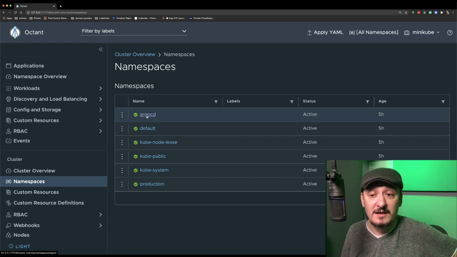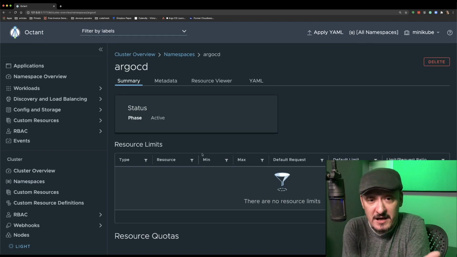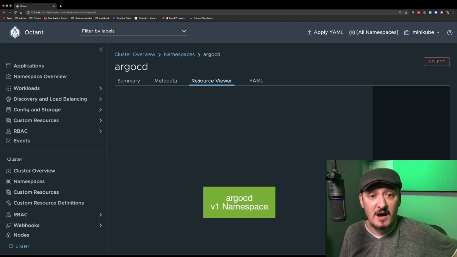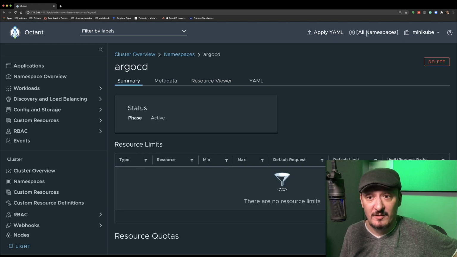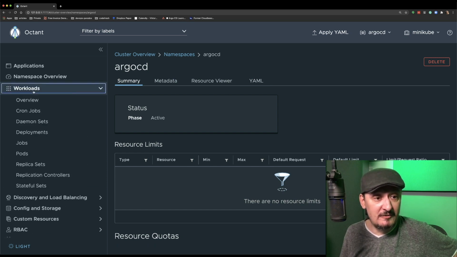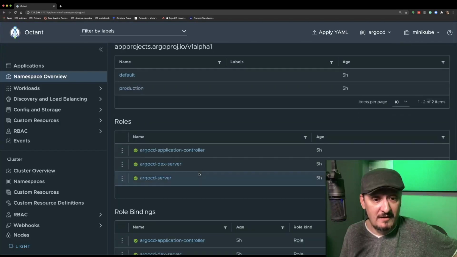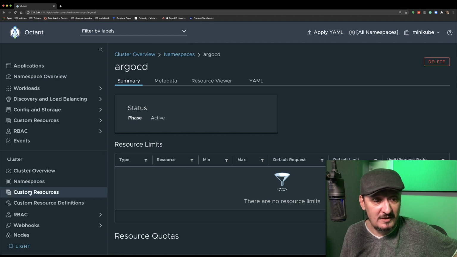Let's take a look what is in the Argo CD namespace. Nothing, right? I just went into the namespace hoping that I will get some useful information, something beyond the obvious, like which pods are running in that namespace. Nope. Now I know that, look at this resource viewer. I know that I can do that by going back to, I don't know, workloads probably, and then Argo CD, and then I would get namespace overview, and I will find out what is running here. But wasn't that supposed to be here when I click on the namespace? Wasn't I supposed to get to the same spot?